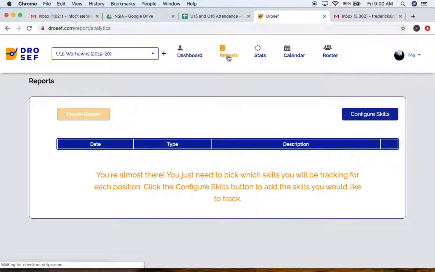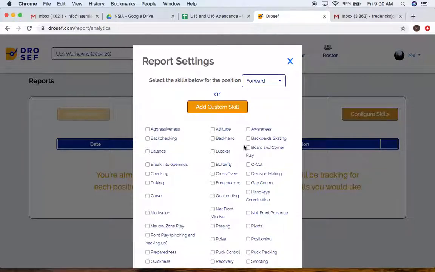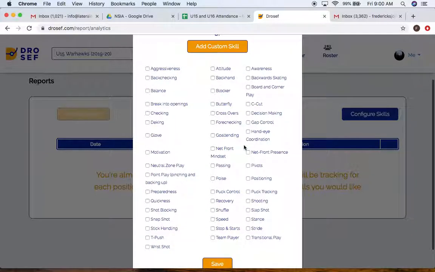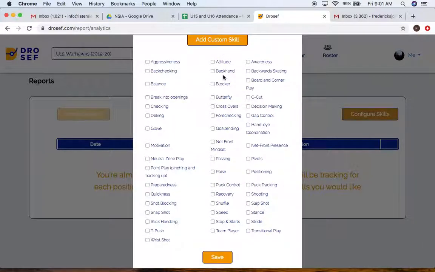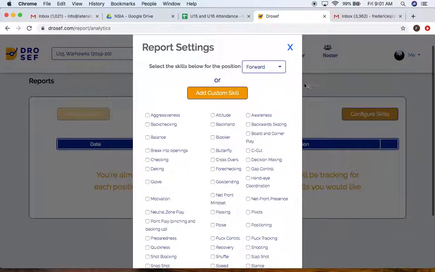If you want to start doing reports on the players, you can also do reports as well, and you can evaluate the players on any of these things with a 1 through 5 grading. You can evaluate forwards with different evaluation criteria versus defense, or you can add a custom skill to evaluate. And so, like right now for my PB team, I evaluate attitude, preparedness, defense. I evaluate gap control, shooting, speed, stuff like that. So you can evaluate any of that and give them evaluations throughout the season.